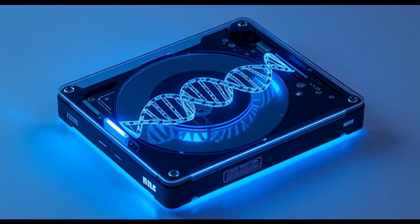We touched on this earlier, with the example of a car part that contains its entire manufacturing history, encoded in its DNA. Right. So if a mechanic needed to repair your car years down the line, they could just sequence a tiny sample of that part and instantly access all the relevant information about it.